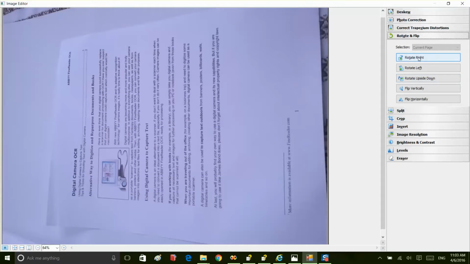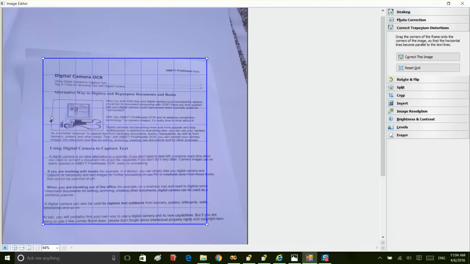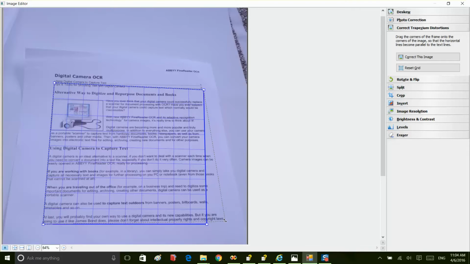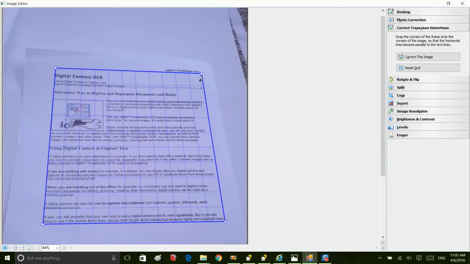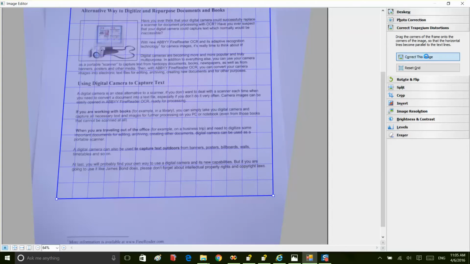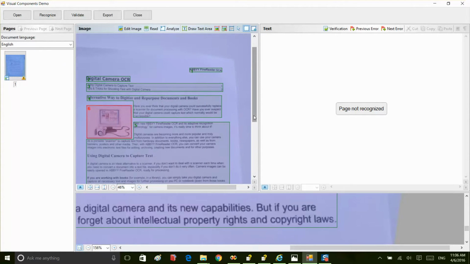The Edit Image button gives us access to the pre-processing tools. We'll try to correct the image orientation with rotation and correct the image's geometry. So we corrected the image's orientation by rotating the image. Now we need to correct the geometry of this text distortion. We need to correct the image's geometry, skew, and trapezium distortion. This image looks much better. Let's analyze this image. You can see that we now have recognized blocks. So let's read this updated document.